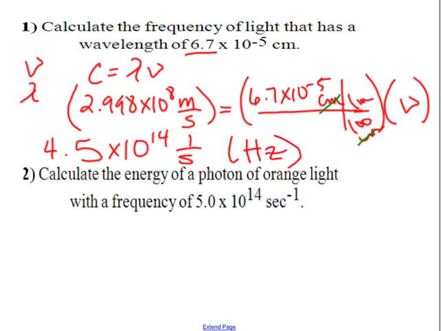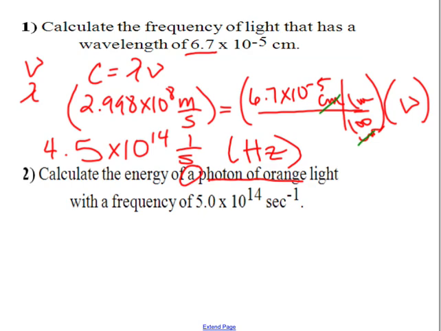Calculate the energy of a photon of orange light. This is just of a photon of orange light with a frequency of 5 times 10 to the 14th. A photon is a packet of light. So an electron, they come quantized. They come in a set value, kind of like buying stuff at the store, like an extra value pack or a mini-sized candy bar or a regular candy bar or one of the big ones, the king size. They come in set values, and electrons respond accordingly. Absorbing a small packet will get it to a certain distance from the nucleus. Okay, and it can't go to a level and a half. It's only going to go to a level in a stepwise fashion.